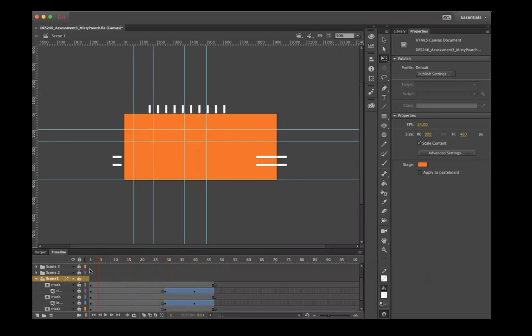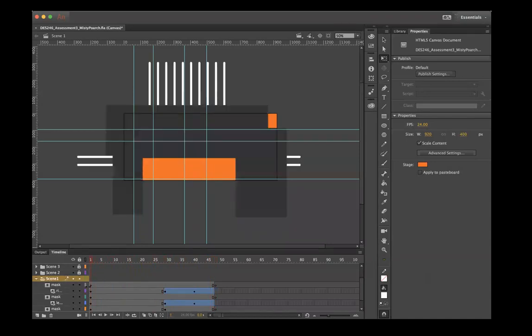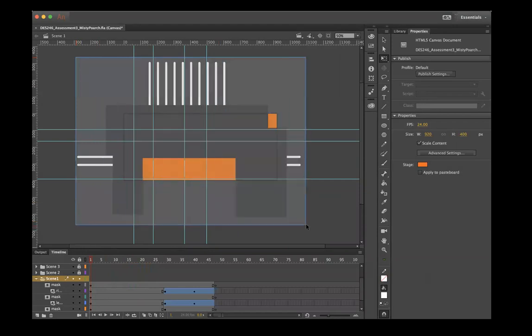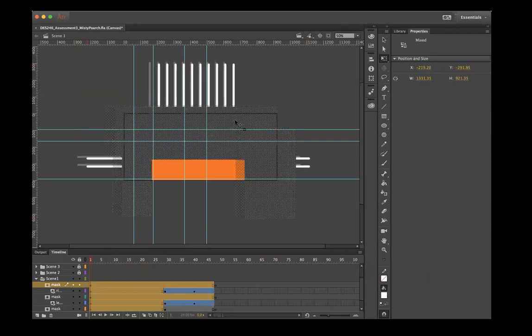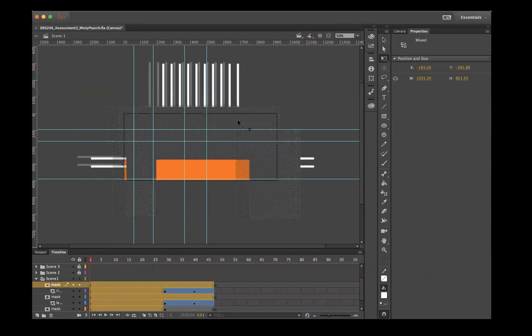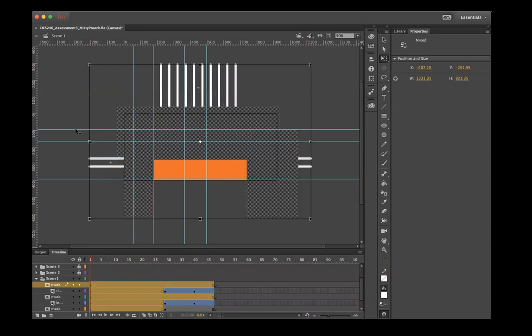It's a little off center. So here, I'm going to unlock all of these, select it all, and I'm simply going to move it over so it's a little more centered.